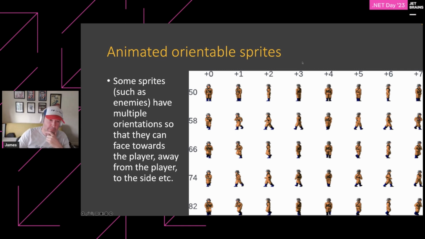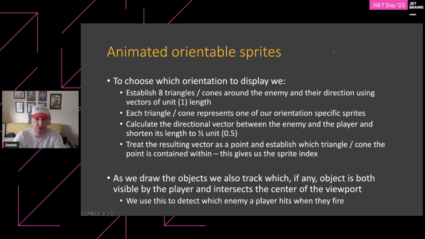Fortunately, we can talk about this a little bit more in a second. If you're facing a player and the player's facing you, that's easy. But if they're facing west and you're facing northeast, which of these sprites do you select? You need to select one. So I'll talk about that briefly now. It was quite complicated to figure out, but I think I ended up doing it.